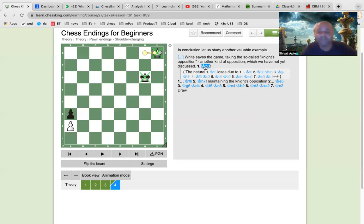There is a very big difference between moving to h8 and f8. Just see, if the white king had moved to f8, then actually Black wins. See, the black king moves to f6, then the white king moves to g8, then the black king comes up, the white king comes up, the black king moves to d4, f6, c3, e5, b2, d4, and Black captures the pawn. White is still on c3, not on c2. Because of which the black king goes to b1. It is like a mirror image of the previous position we had seen. And then Black is going to win, right? So this is what happens if the white king goes to f8.